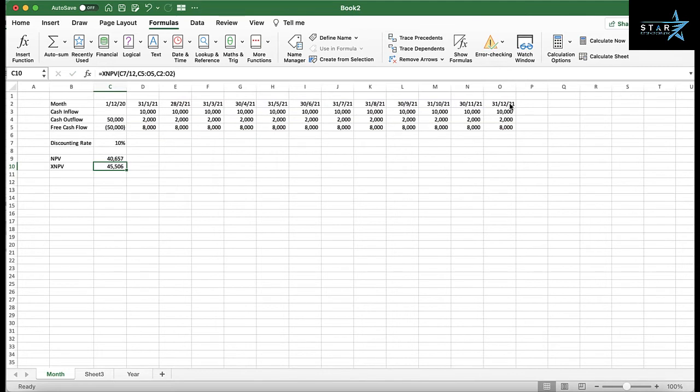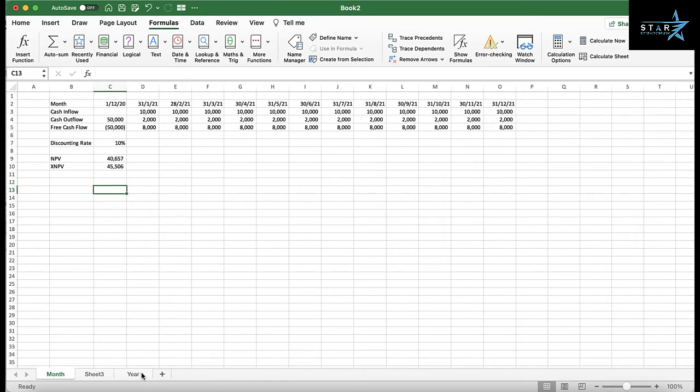And there you go. As you can see, there is a difference between the NPV value and the XNPV value. And XNPV is higher than NPV. The only reason behind that is because XNPV takes into consideration the date of outflow and inflow as well. And that's why I made that statement at the beginning of the video: stop using NPV, start using XNPV. That gives you a more accurate net present value.